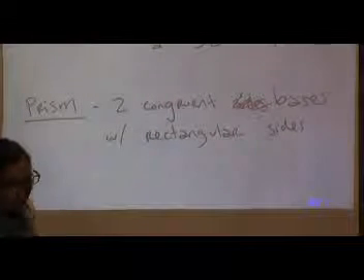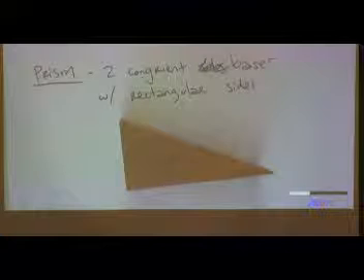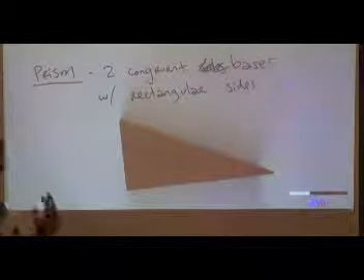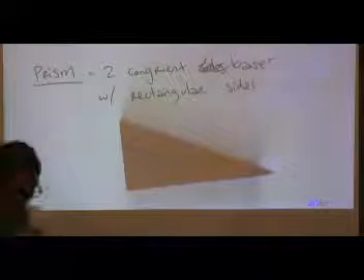As an example, here this is a prism. It's named for its base. This is a triangular prism because I see there are 2 bases, 2 exactly the same triangles. And if I look at each side, it's a rectangle here, a rectangle here, a rectangle here. This would be a triangular prism.